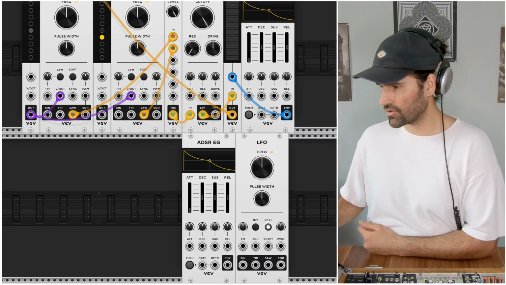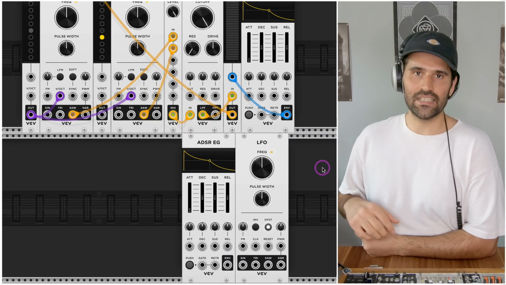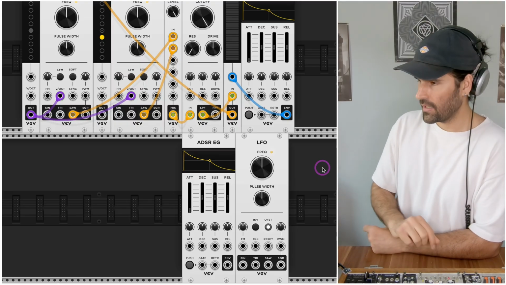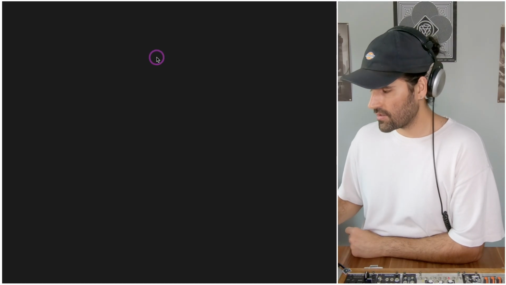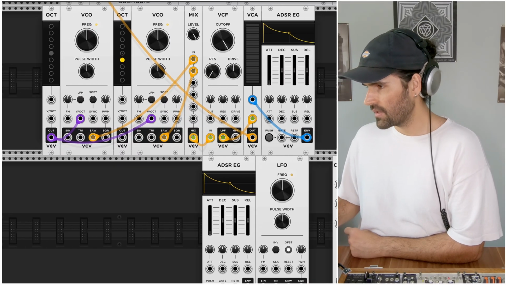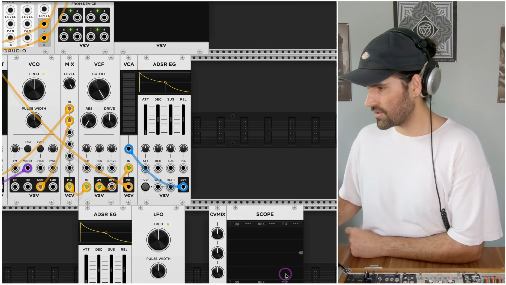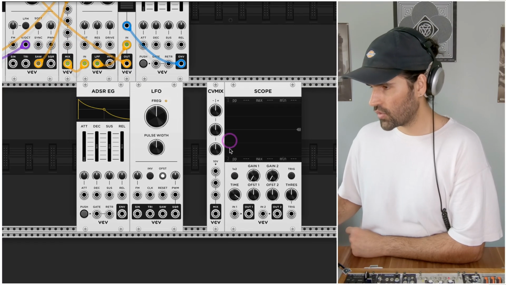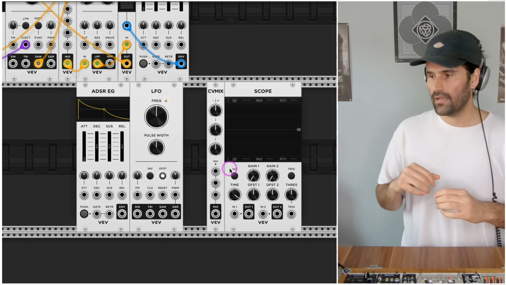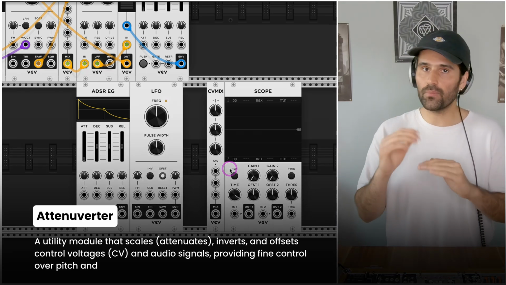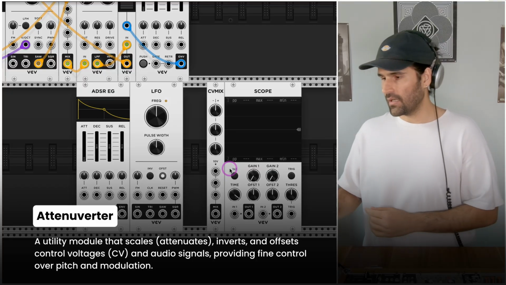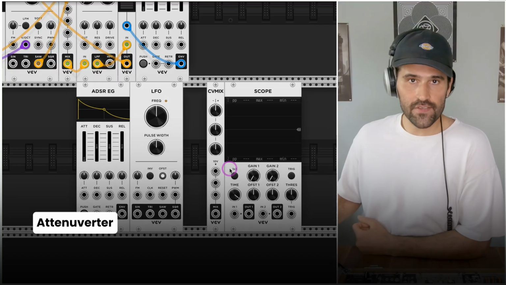We can do it in Modular. We need to use an attenuator, which was something that we had in Maths. So let's just search for another mixer. This one is a CV mix. This is pretty handy. It's very much like the Maths that we have here. So we have 3 channels with 3 attenuators. Not only do they attenuate the signal, meaning they lower the voltage, but they can also invert the signal. And this is also an offset module as well.